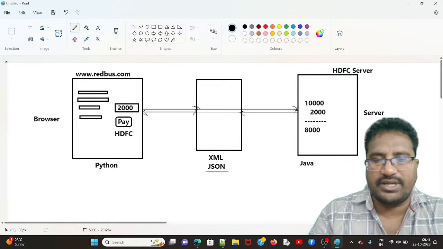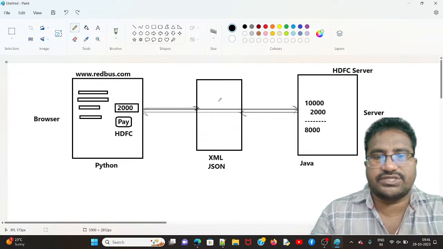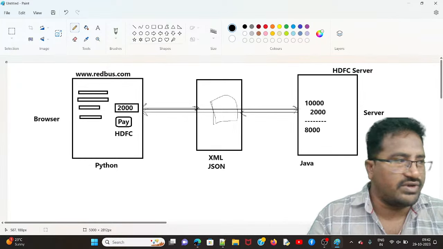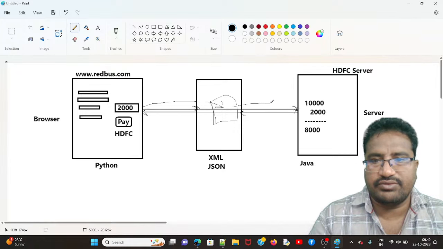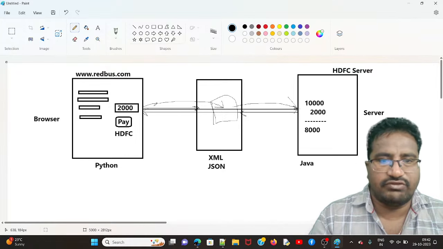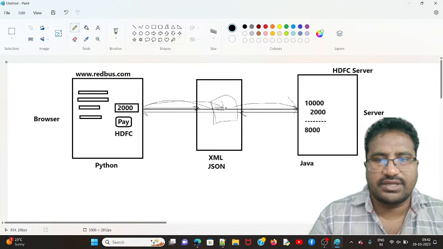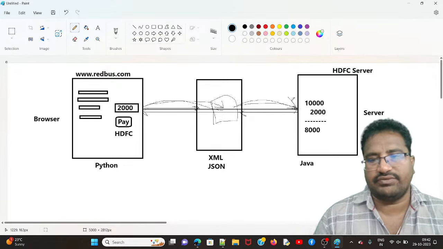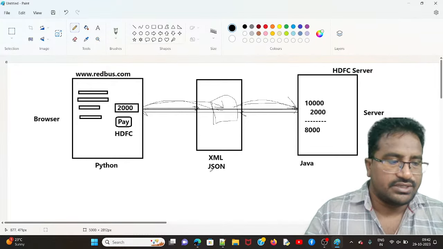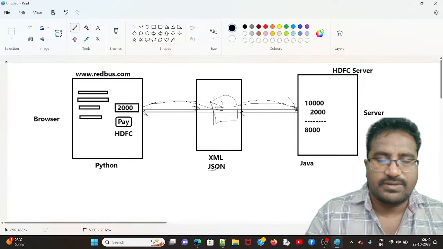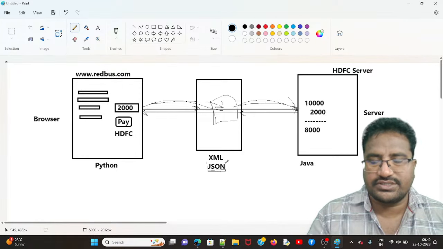JSON is a text format, a fixed format. In that format, first of all, it stores the incoming language and then transfers it into the destination language. That is the work of JSON, which stands for JavaScript Object Notation.